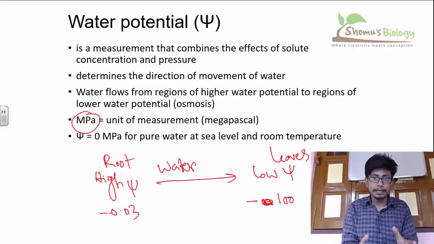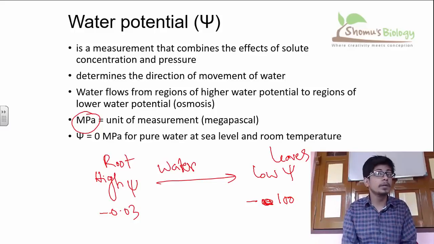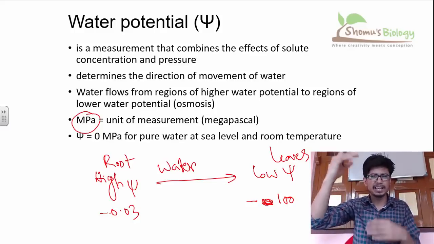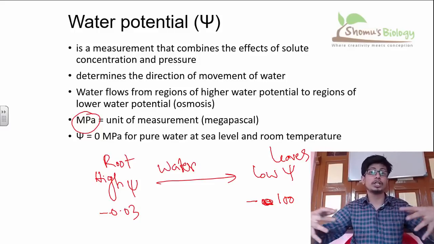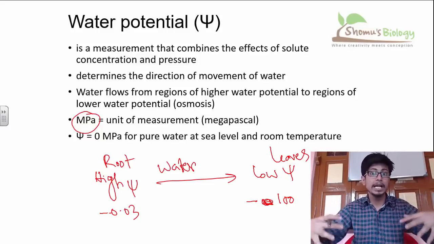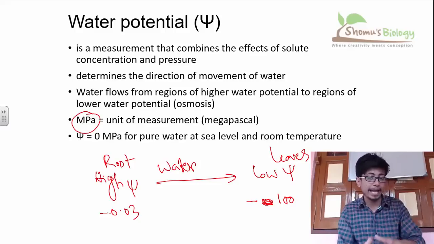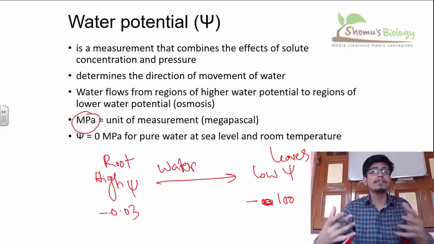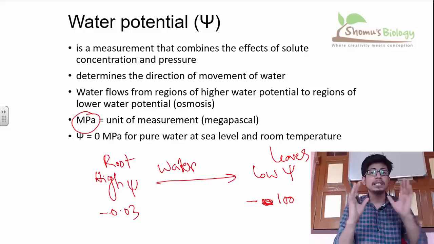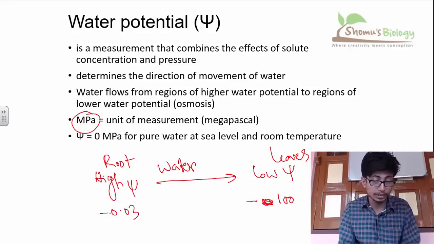Now the thing is, normally, if the plant is not going through transpiration, the water potential of the plant root and the water potential of the leaf are slightly different. The water potential at the root is always high because there is a lot of water concentration there, a lot of solute concentration there in the soil. So the water potential will always be high in the root section of the plant. On the other hand, the leaf region of the plant does not have that much water content. So obviously the leaf water potential will be low. The pressure of the water at the leaf will be low, that's for sure.